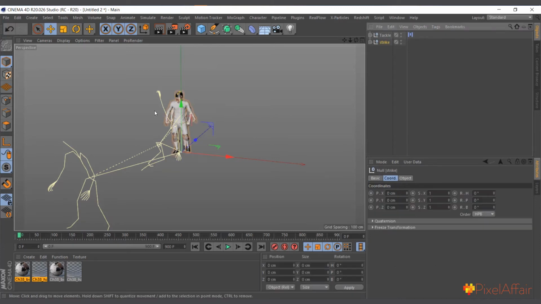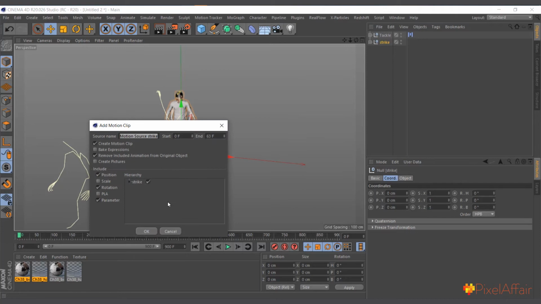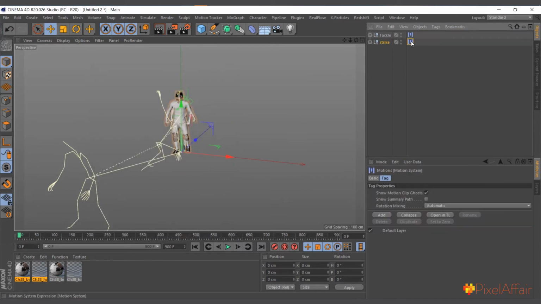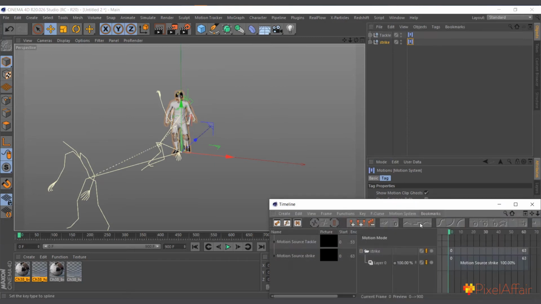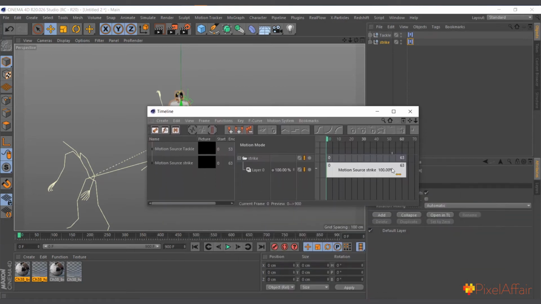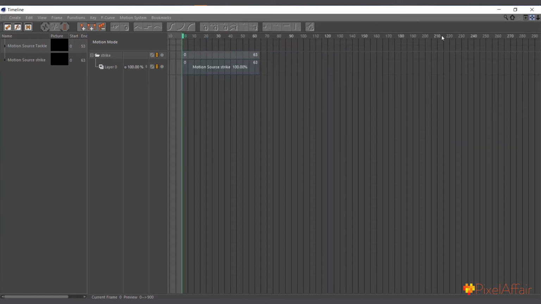So I select the strike forward as well, come to animation, add motion clip, and hit OK, select the tag, open timeline, and with that one too, I can make our timeline a bit smaller so that we get enough space.